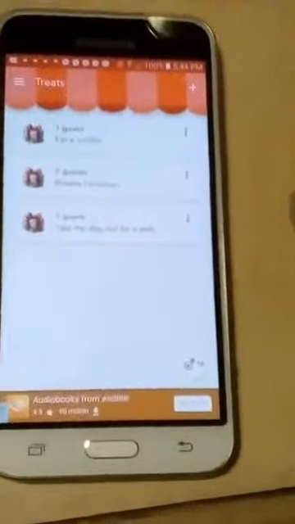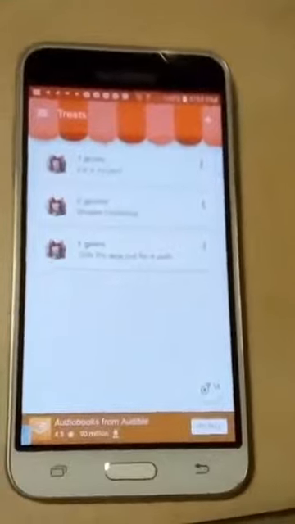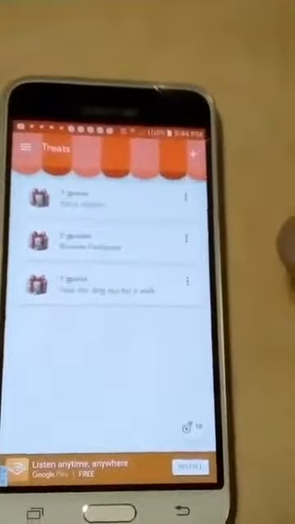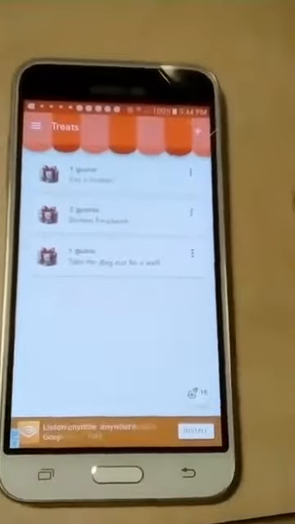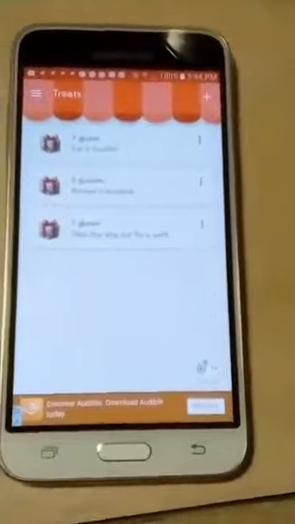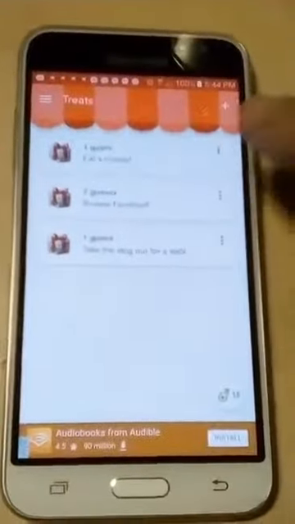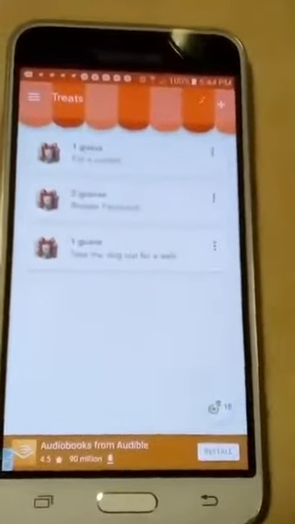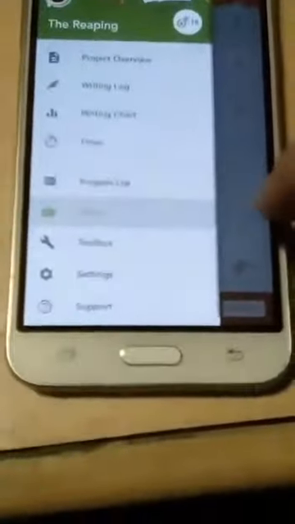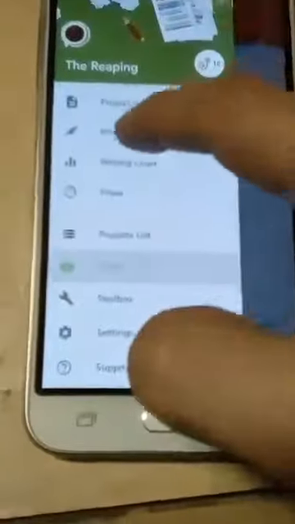All right, so these are options that you can award yourself. It keeps track of things in guavas. It gives you a guava for completing 25 minutes of uninterrupted writing. You can also, I believe, set it to do a certain word count. When you've got that set up, you can allow yourself little breaks. You know, take the dog for a walk, eat a cookie, stuff like that. So that's a kind of fun way to reward yourself for working hard.